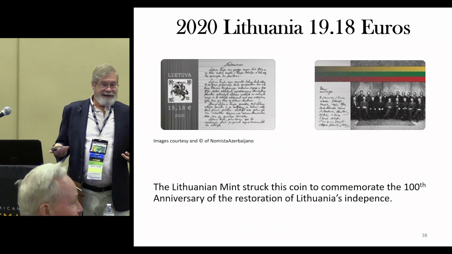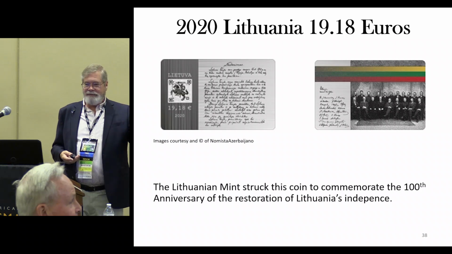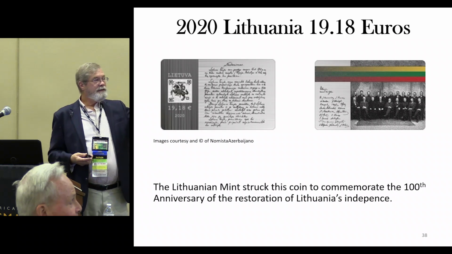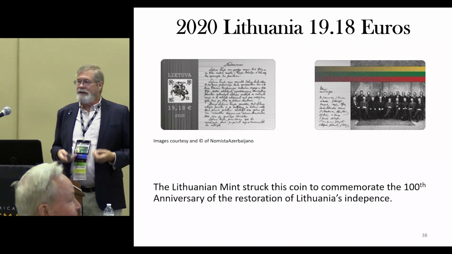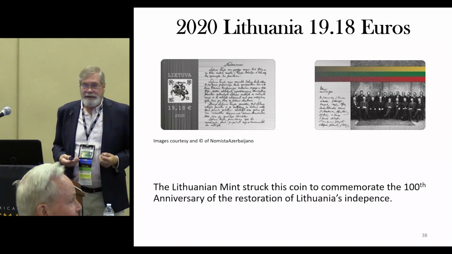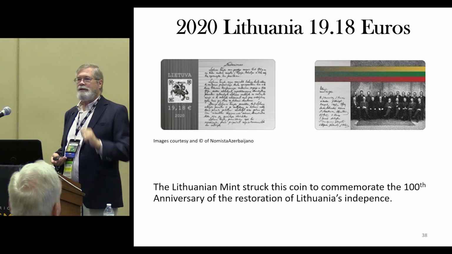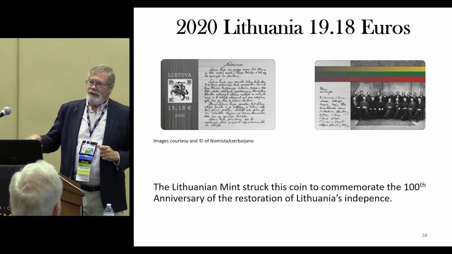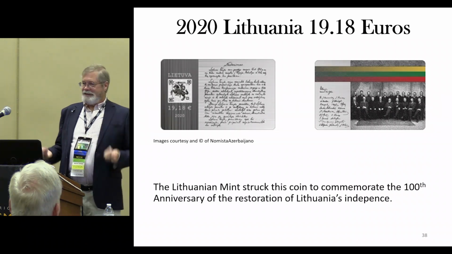This is a very technologically astute coin. The obverse side, it looks like a credit card. On the far left, that figure, the knight on horseback with the sword above his head, that's the Vytis. It's the Lithuanian national emblem. You look at it closely and you realize that's a QR code. You click on it with your smartphone, and it takes you to a link through to the Bank of Lithuania where you can purchase or obtain digital coins.